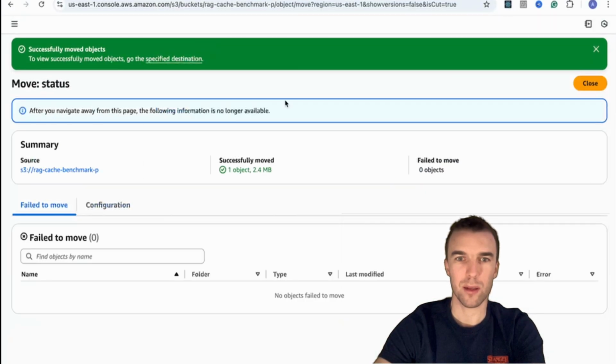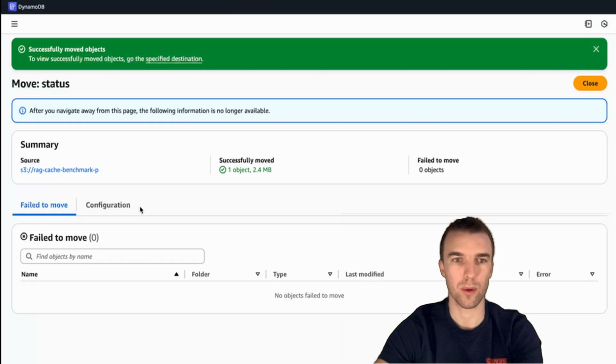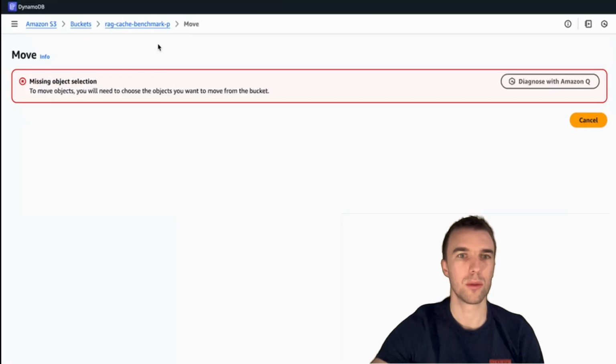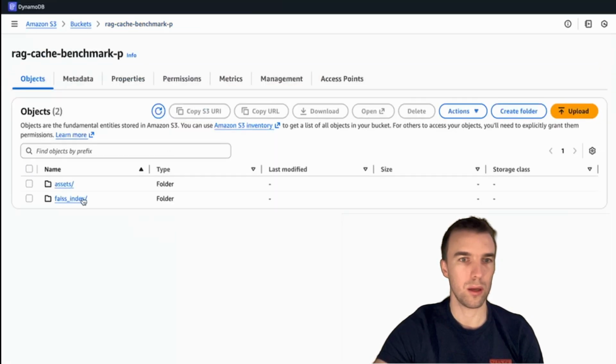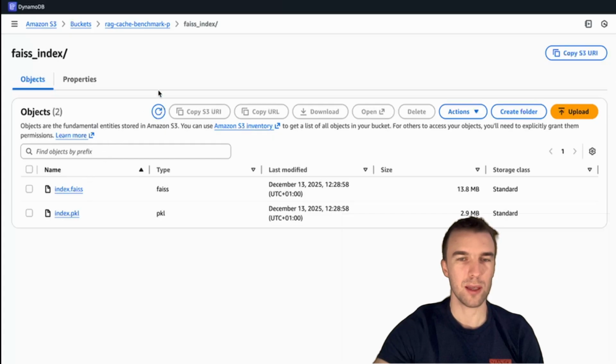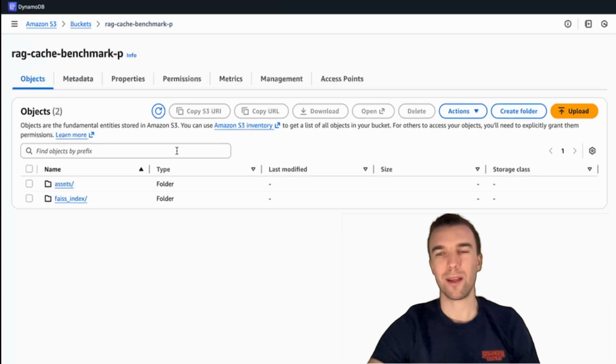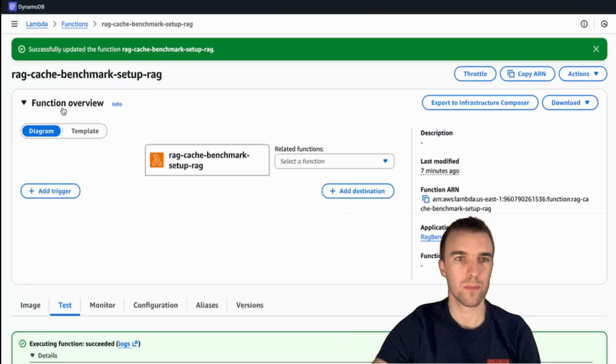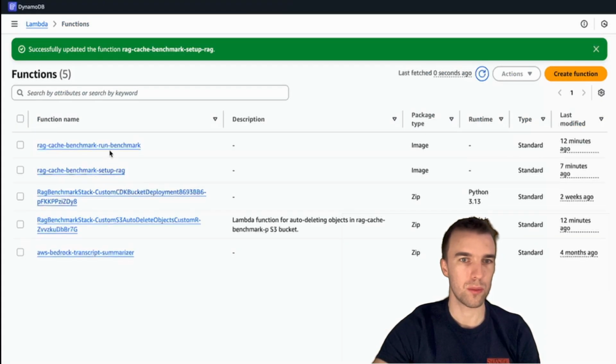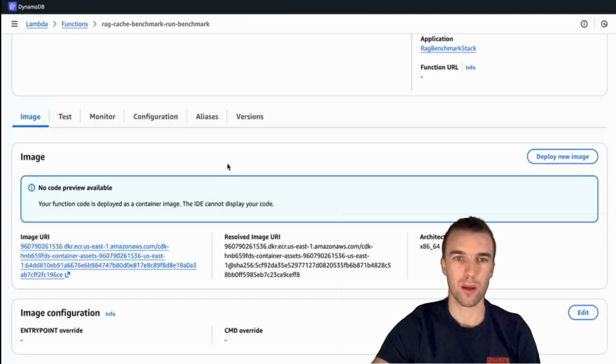Let's check S3 bucket. Oh, nothing is here. Okay, let's go here. Cool, we have our FAISS index and we have both files. That's cool, now we're ready to run benchmark. Let's go to run benchmark function.